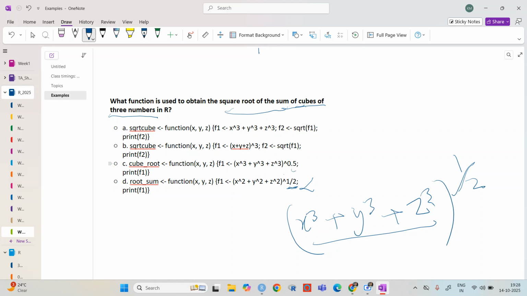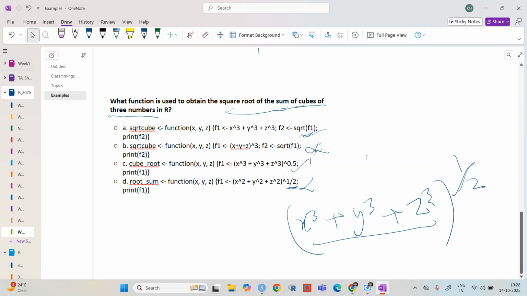Then the first one is x cube plus y cube plus z cube, and square root of f1, and then print f2, that you can also use. In the last one, you can see it is written x, so this one is wrong. You cannot do the sum first, so you need to take care of this. You will always start from the last.